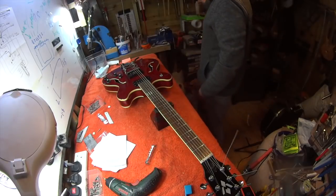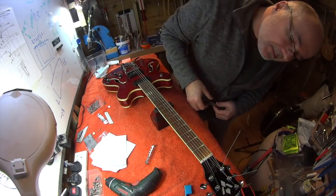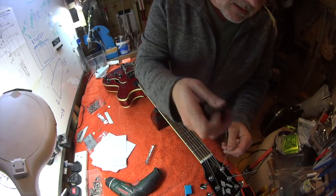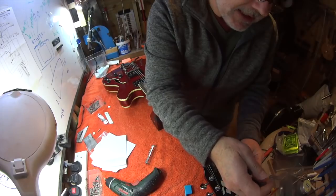Snip these excess bits off. Looking at the first fret action, it's pretty good. I'm going to leave it there as is and play.